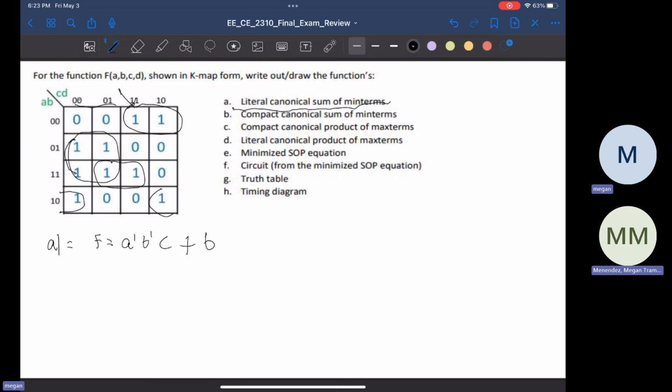And then we have to find these other 2 pairs. So let's find this one first. This pair will be, let's look at AB first. For AB, they stay the same, so it should be AB. And let's look at the variable that's changing for CD. The variable that's changing for CD is C, because C is going from 0 to 1.